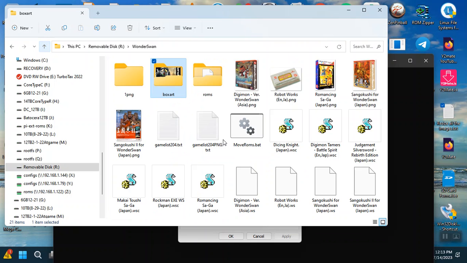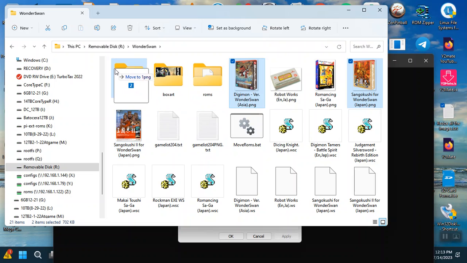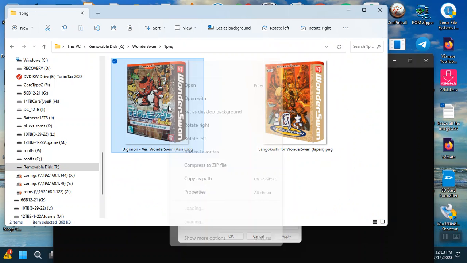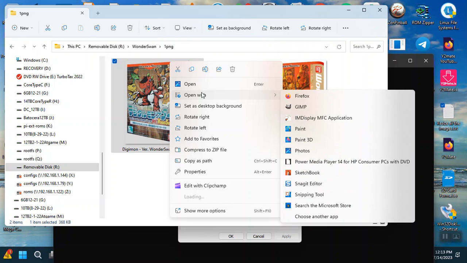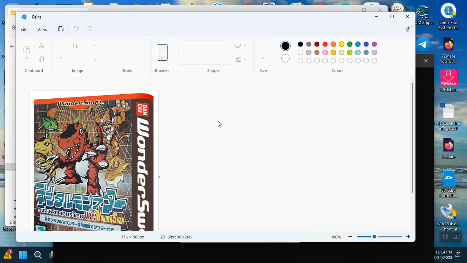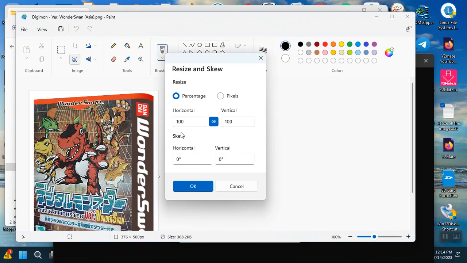Okay. Now we're going to go and do the other one, the same thing. So these two are the same. These three are unique. It's different. So we're going to do these two together. Move it over. All right. So we're going to look at one of them and then change both of them to the same size. So we're going to use paintbrush, and we're going to shrink the size down using the 500 430 guideline.